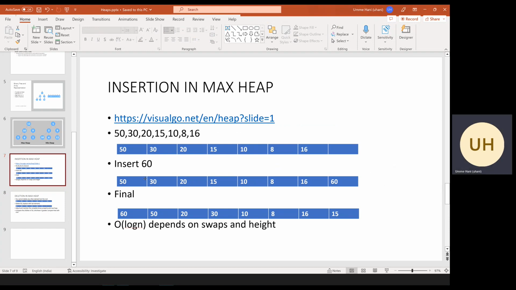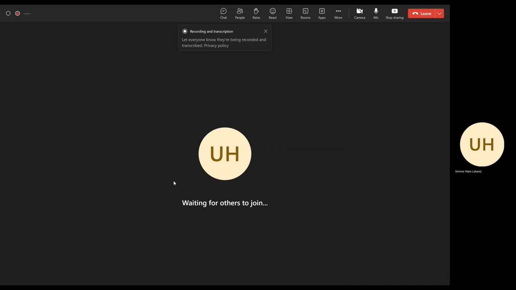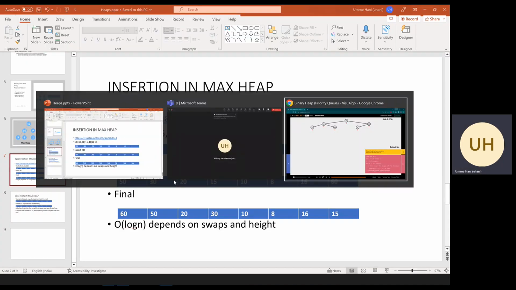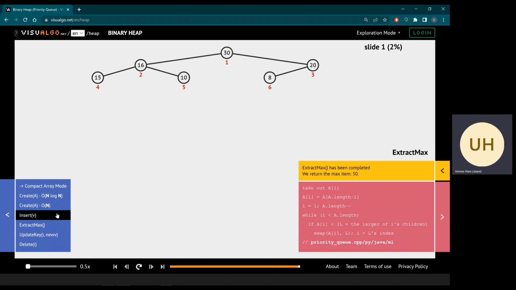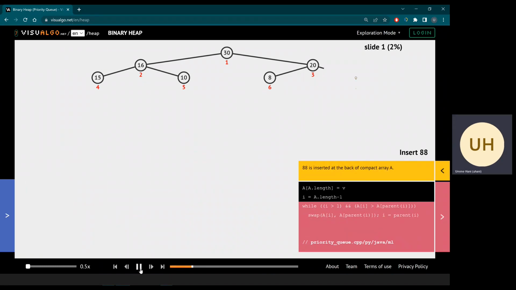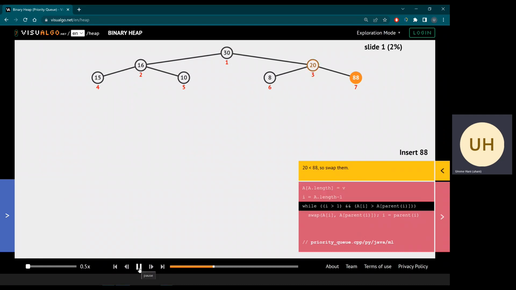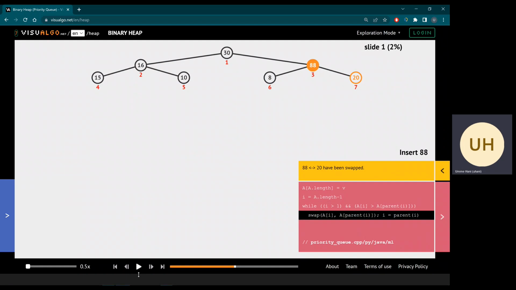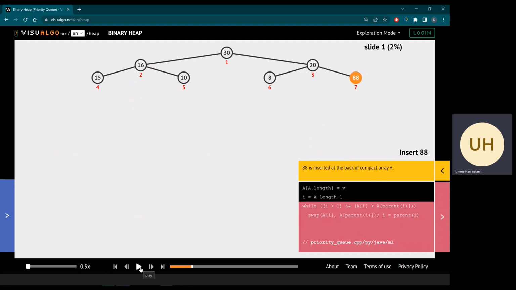Another important observation is while inserting any node, suppose we want to insert 88 to this. What we are doing, we inserted it at the last position and then we are swapping it with its parent and then again we are comparing and swapping with its parent.